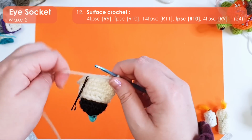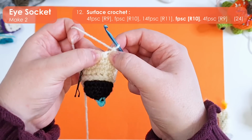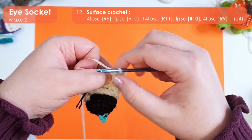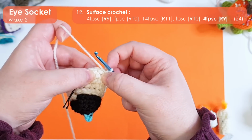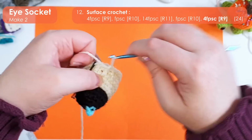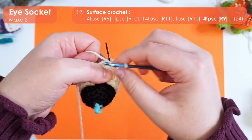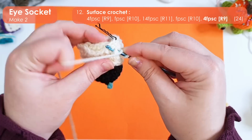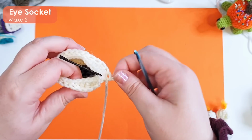And we do that by working 1 front post single crochet into row 10. So we find the next stitch around the row we're currently working in, which we know is row 11, and we work 1 down in row 10. And then it's 4 front post single crochet in row 9. So we find the next stitch around, that's row 10, down to row 9. And work our 4 front posts. So 1, 2, 3, and 4. And there we are at the end of row 12.